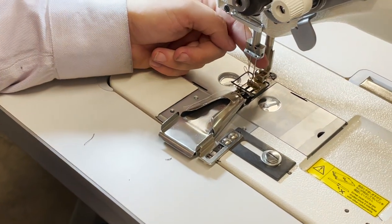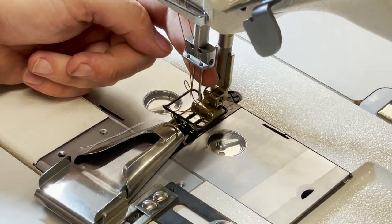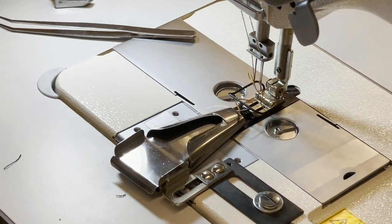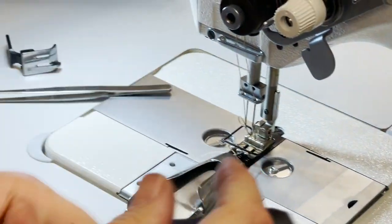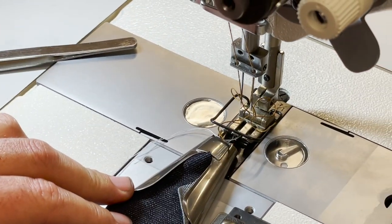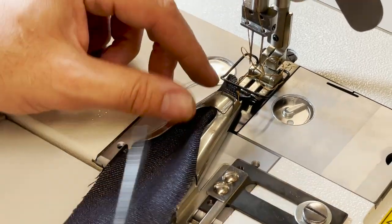But remember, on our gauge set here, the space between the two needles is 1/4 inch. So you gotta do something that 1/4 would fill into the bias belt loop. All right, go ahead and put this in, push it down, all right.